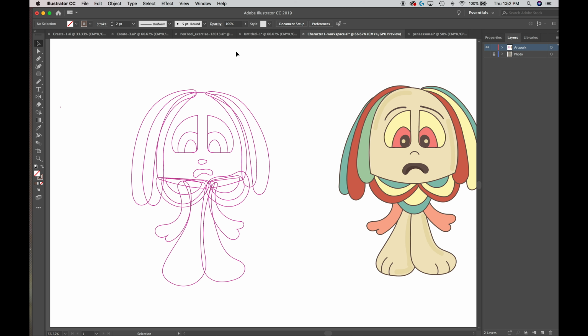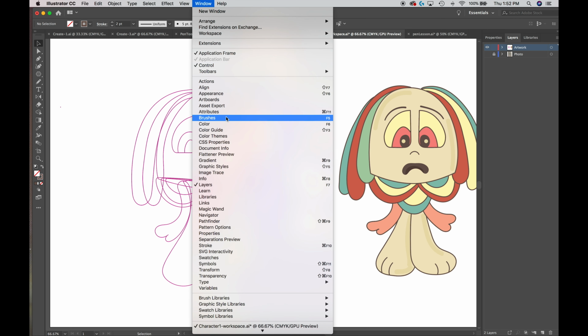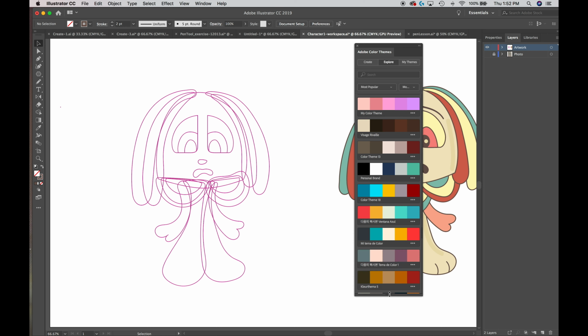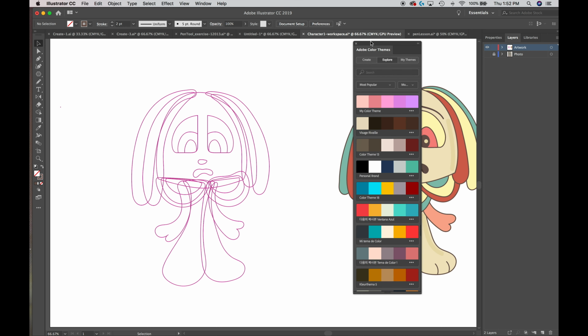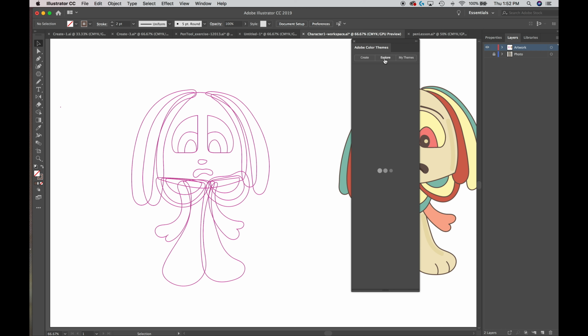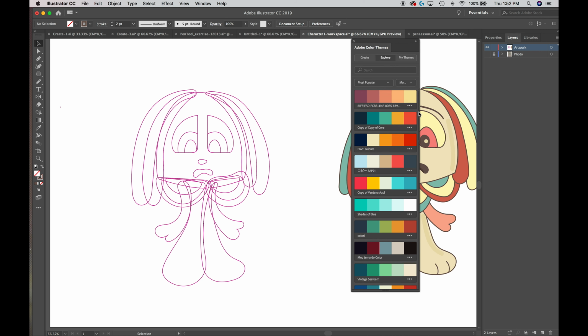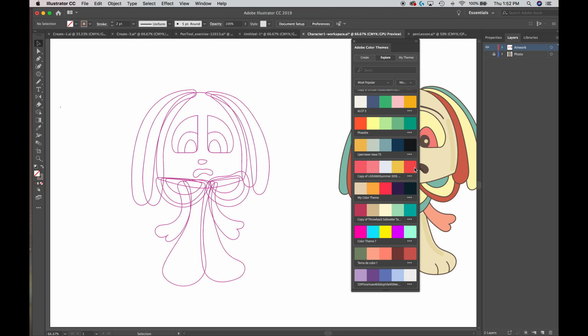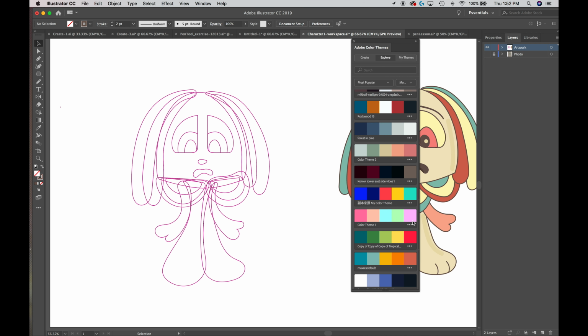So let's do a really quick crash course on how I would go about selecting the color. And I'm assuming you are just starting out here. So if I was starting out, the place I would go to is Windows and down here to Color Themes. And when you select that, you need an internet connection to access this. But once you get into here, you can get into the Adobe Color Themes, and sometimes it opens with Create. If you're in Create, just come over here to Explore. And Explore gives you all these user-generated and other generated preset palettes that you can choose from.